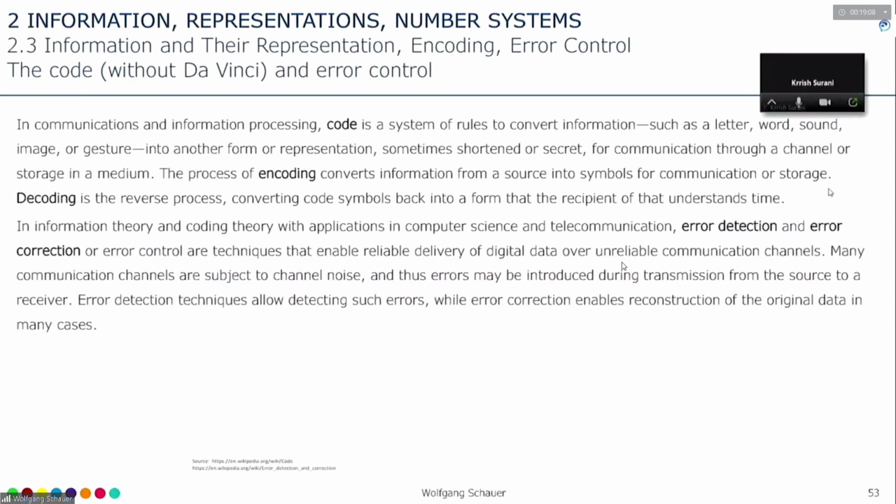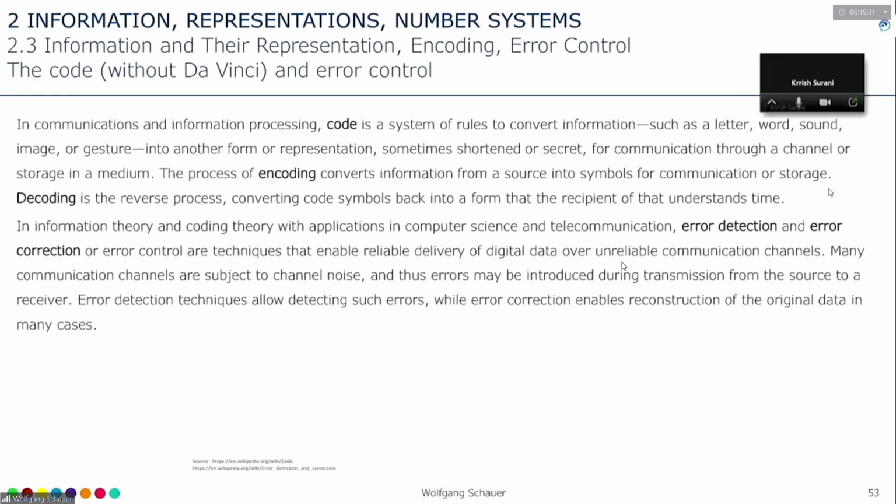WhatsApp is advertising that the messages you're sending are encrypted and only the sender and the receiver can decrypt them. And this process of encoding information from a source into symbols for storage, and decoding is the reverse process. So encoding and decoding.